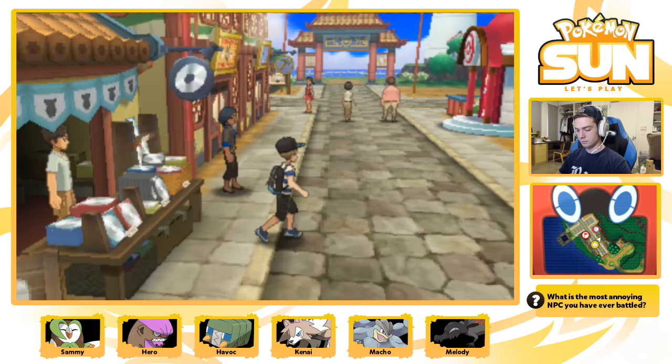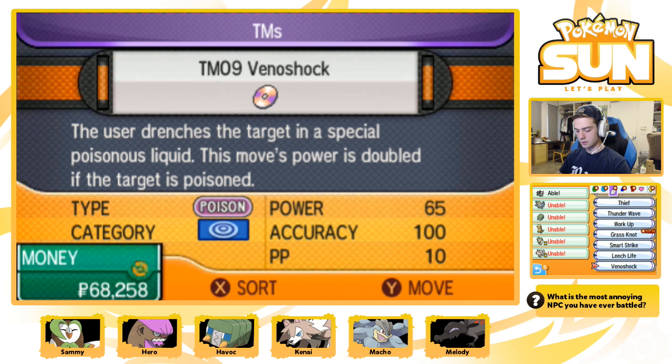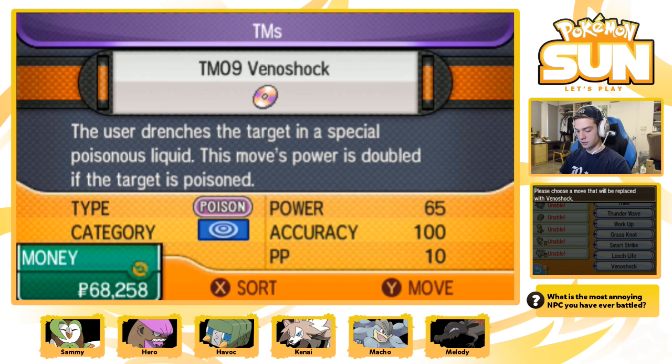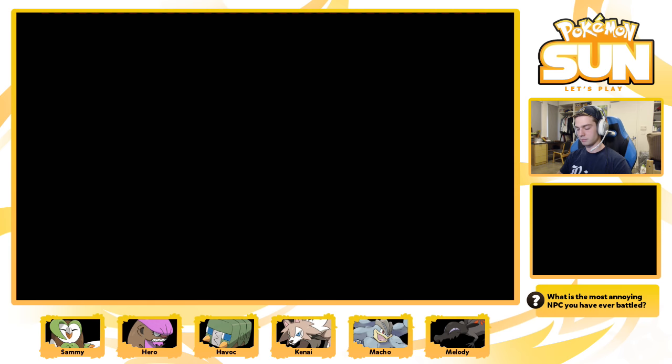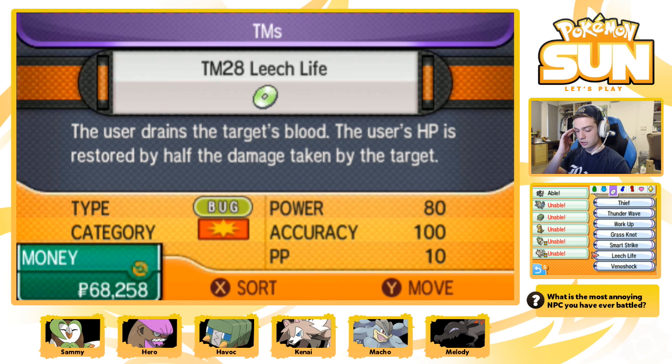Oh wait, Salandit's a special attacker though, isn't it? Oh, it is a special move. Oh, its power is way lower than before. That sucks. I might as well just teach it because it's stronger than Smog. And actually has 100% accuracy instead of 70. Yeah, okay. Congrats, Melody! You learned Venoshock! I can't believe they buffed Leech Life to 80, though. That's crazy. That is so shocking.